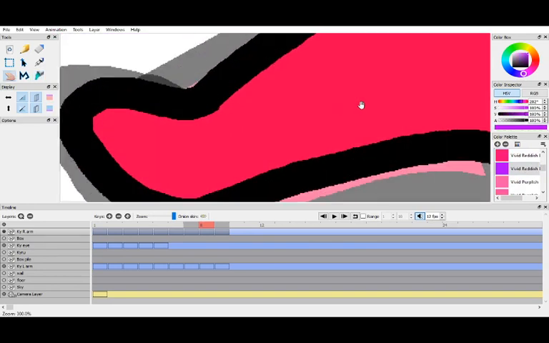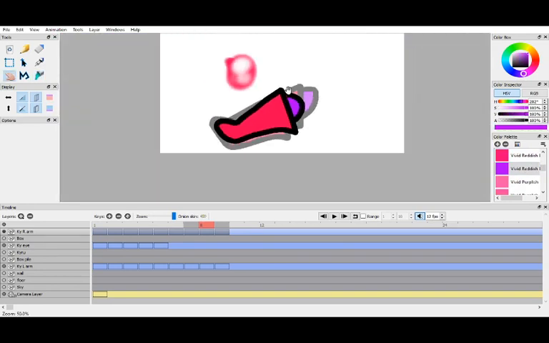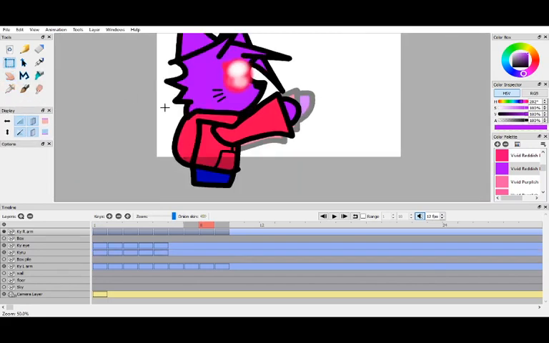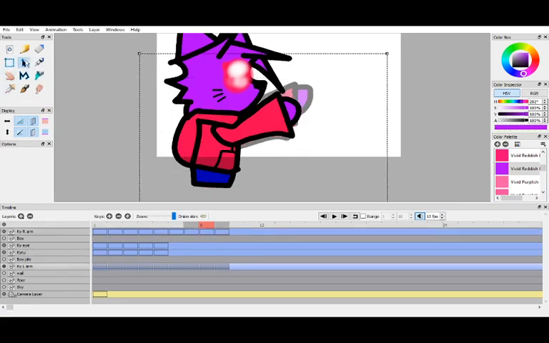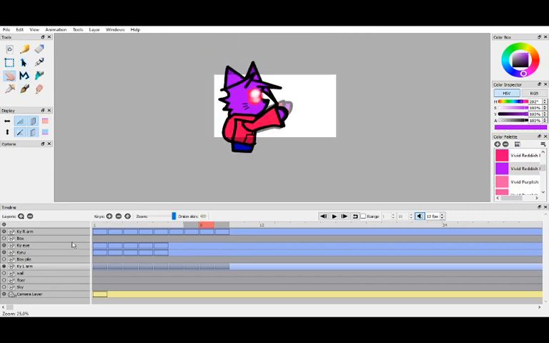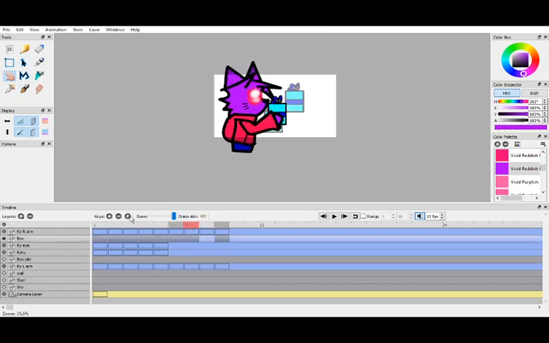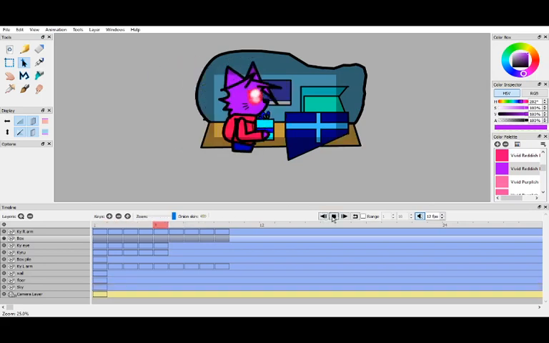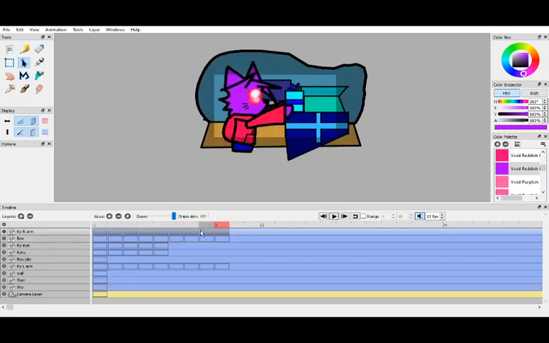excitement to that. And of course, Control C for copy and Control V for paste, just in case anyone didn't know that and wanted to know. So yes, here we go. Now we've got Kairu putting a box on a pile of boxes, and now she's going to put her arms back down without the box in them.